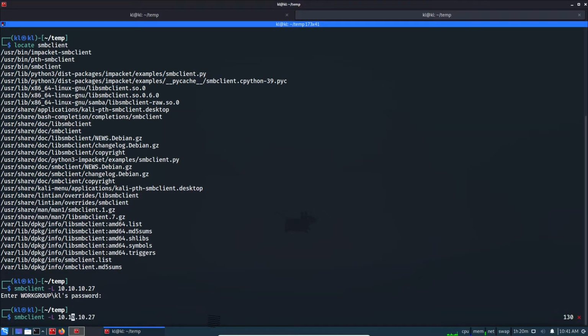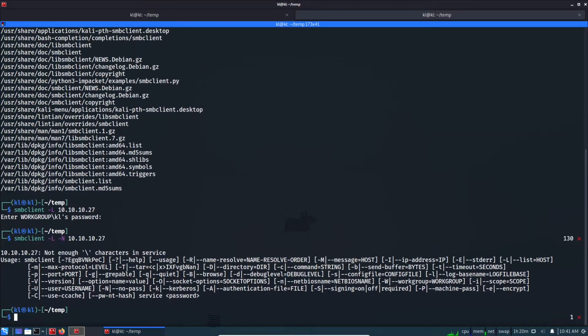In order to make it anonymous, we need to enter -N. So anything which can be accessed on the Windows box on those shares, we will be able to access using -N. So I believe I need to use -N here.